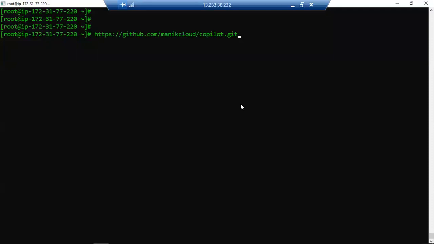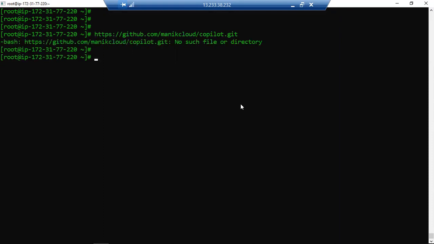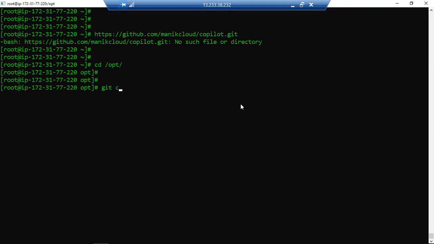So paste it here. And before pasting or doing anything over here, let's go to the location cd /opt, and now you can clone the Git repository here. git clone, and paste the link here.